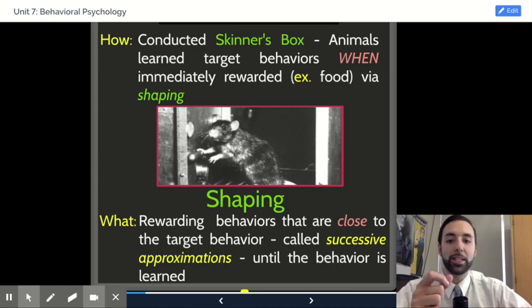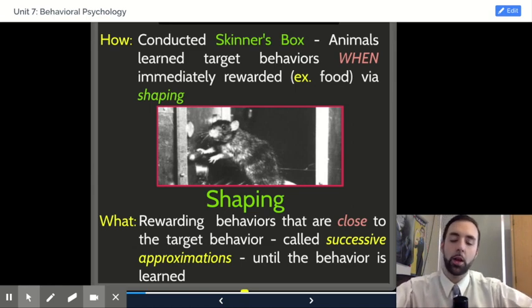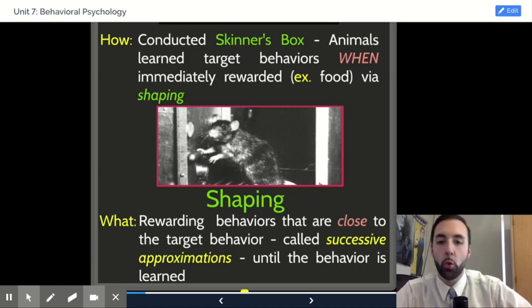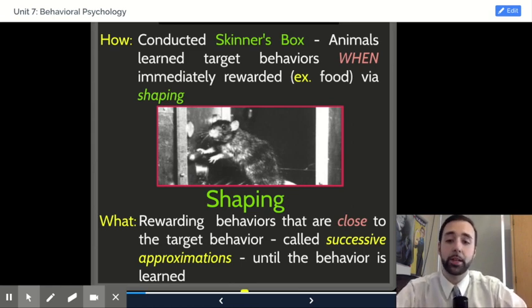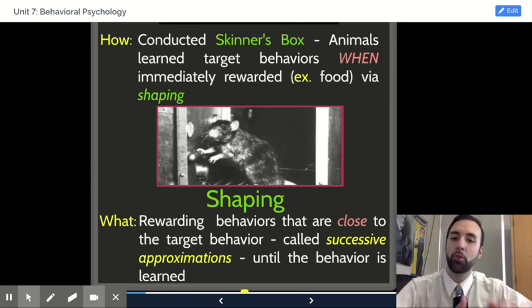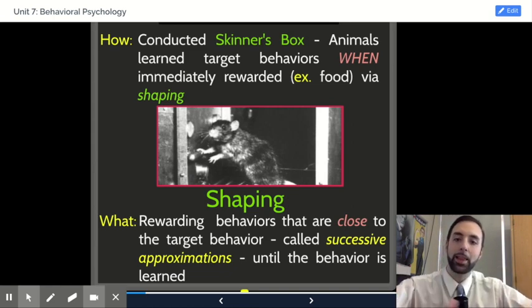And in order to successfully teach this target behavior, obviously it's hard for a mouse to just suddenly pull a lever down automatically. You need to do the process of shaping where you incrementally reward the organism as they get closer and closer to the target behavior. We call that rewarding through successive approximations. Maybe someday you're going to teach your children to tie their shoes and the whole process might be challenging, but maybe the first time they cross the laces properly, you cheer them, you praise them. Well, praise is a reward. And then the next time they loop the laces properly, you can praise them again. And as you incrementally praise them leading up to fully tying their shoes, you're using the process of shaping.